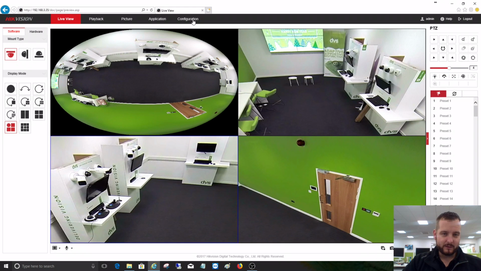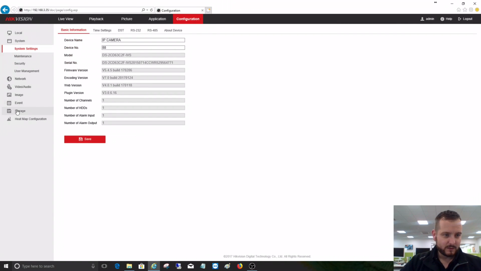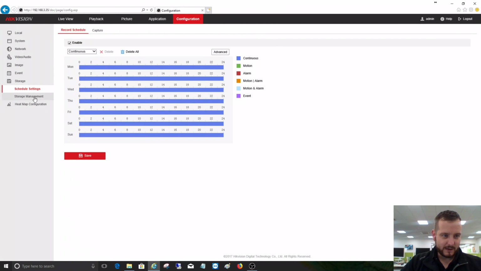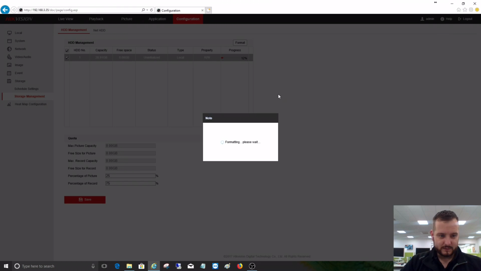But again, we can actually go further with this technology. If we go into configuration and we install an SD card into the camera product itself, so under storage, this already has an SD card in there. It's uninitialized. So what we'll do is initialize that. In fact, let's format it now. Click on OK. It does take a minute or two to format. It's quite quick. It's only a 32 gig. So you can see there's where we are. Done.